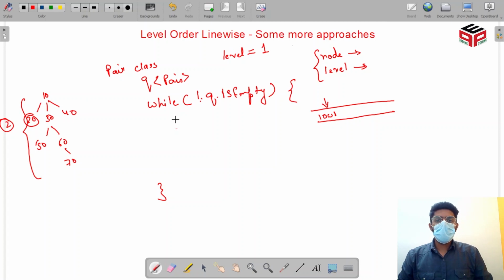Now, as always, we'll be having 3 tasks. First one is remove. The second one is print. Third one is add children.